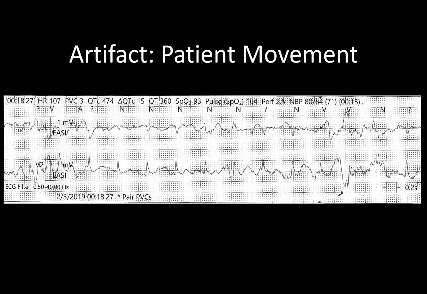Now this one's patient movement, and this patient here is actually a combination of both. There is some muscle artifact from shivering, but also movement, and it's this section right over here. You can see these larger undulations are really due to the patient moving around more than anything. And even this mess over here is just awful to read. So again, please don't put these in the chart if you don't have to, but keep in mind that this is normal. It's not an actual arrhythmia.